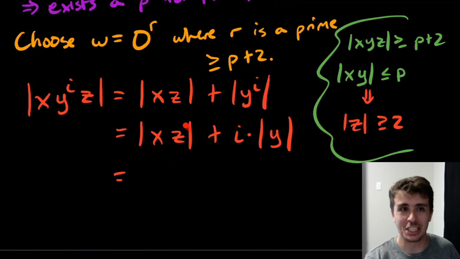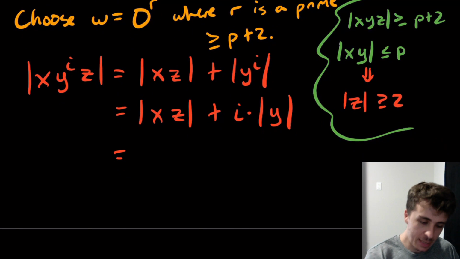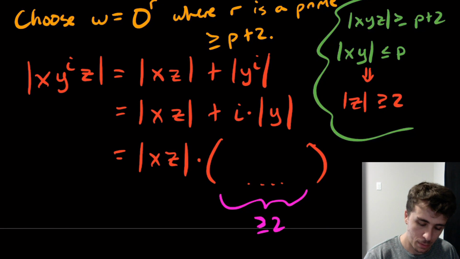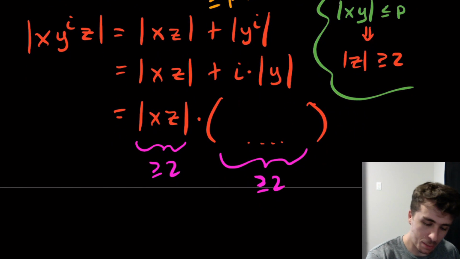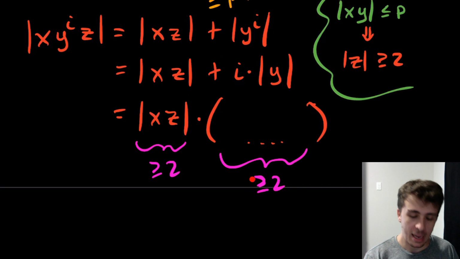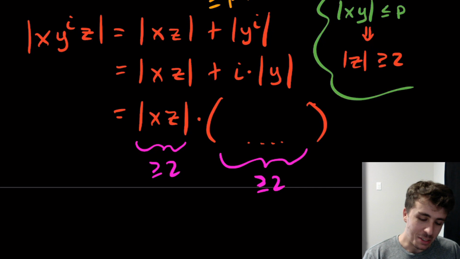This is at least 2, because z itself is of length at least 2, and x might add more, might not. So if there is some way that we can have xz times something, such that what we can guarantee for here is that this is at least 2, then we're done, because this one is at least 2. So if there's some way I can put something in here that's equivalent to this one, and we can guarantee it's at least 2, then we're done. But what can we do here?